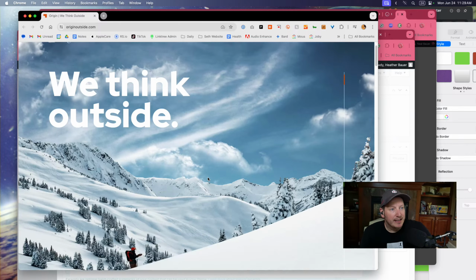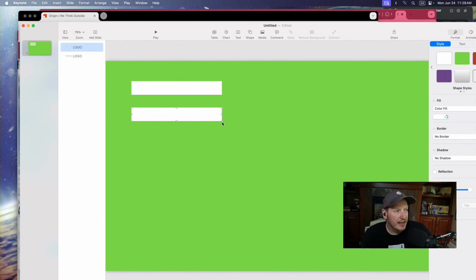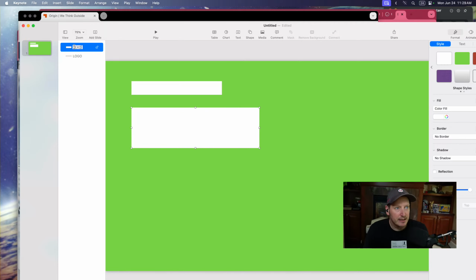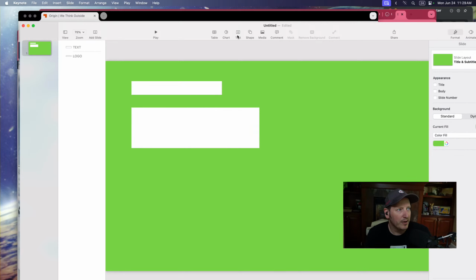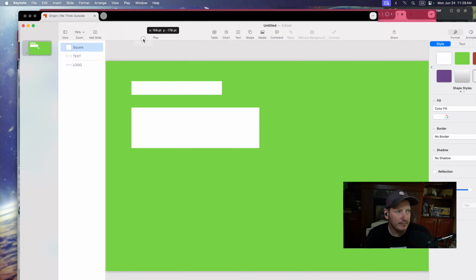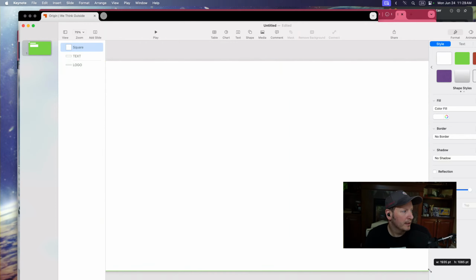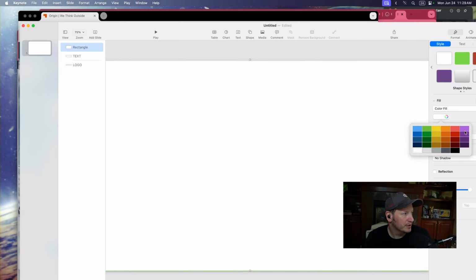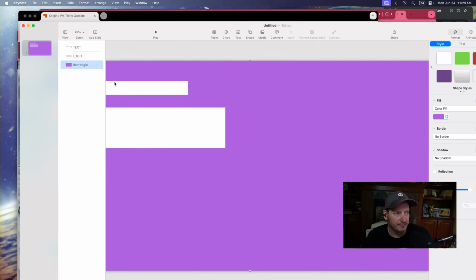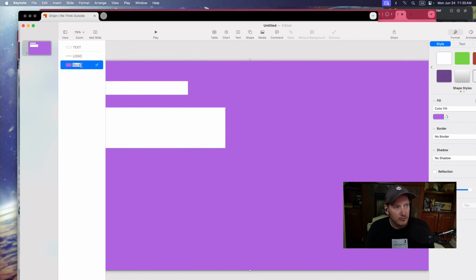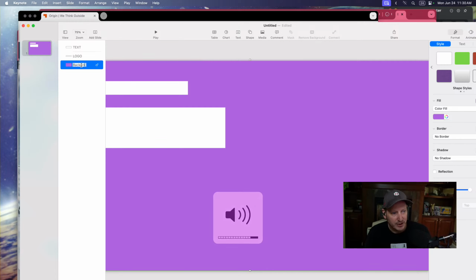All right, so this is text. That's locked. So I'm just going to put this text. We're going to say text layer. And then we're going to say background shape. I'm going to put that in the background. We're going to change the color of that to, let's just make it purple for the time being. This is going to be called background.